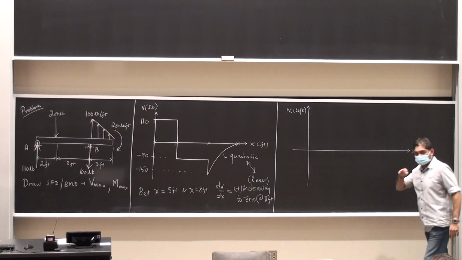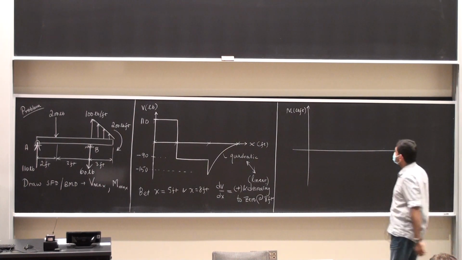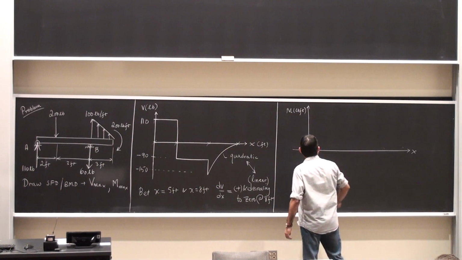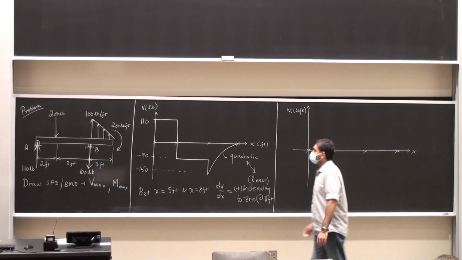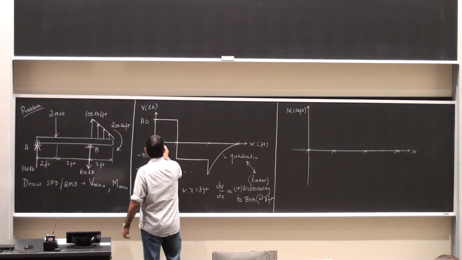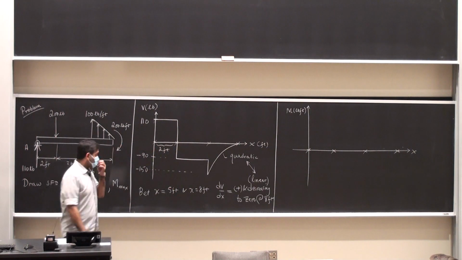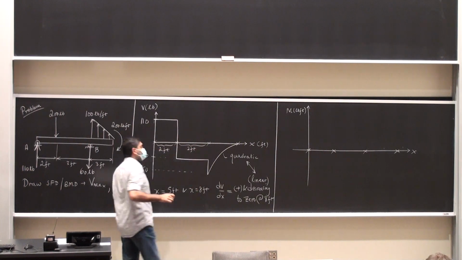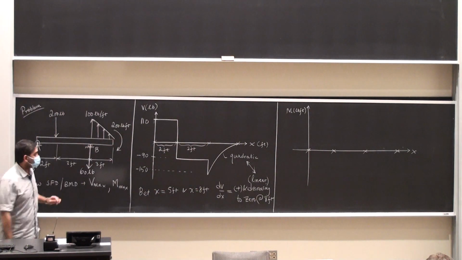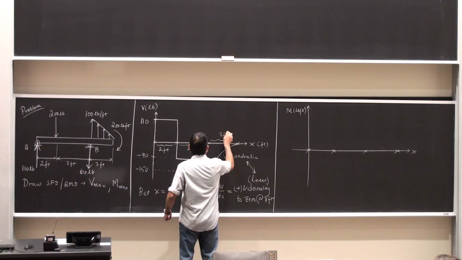So this is in pound-feet. I first of all mark off all my locations. So this is 0, 2, 5, 8. The total distance was 2 feet here. This distance is 3 feet. And then the last part is 3 feet.